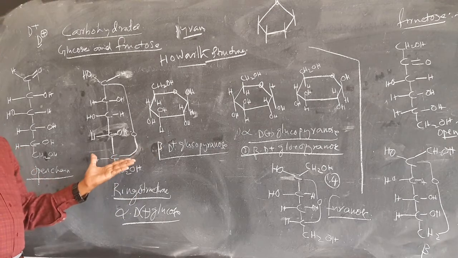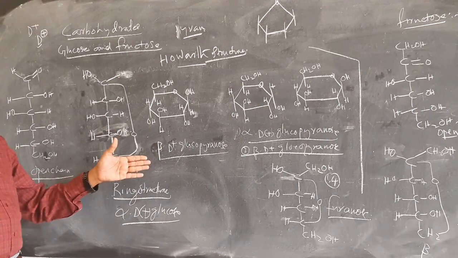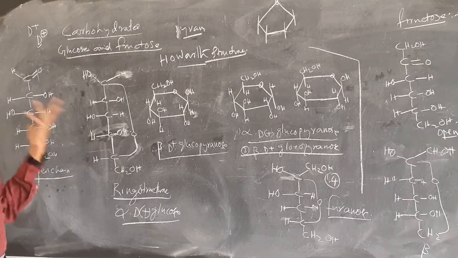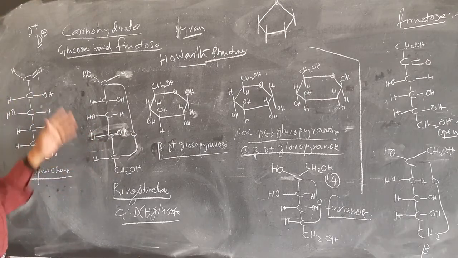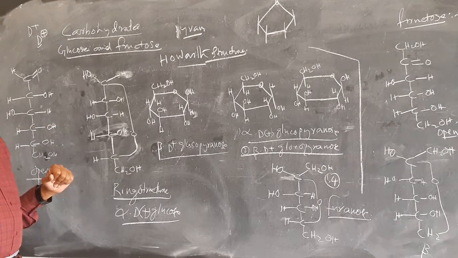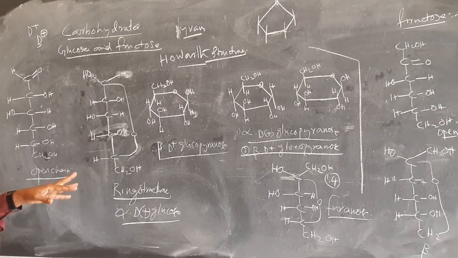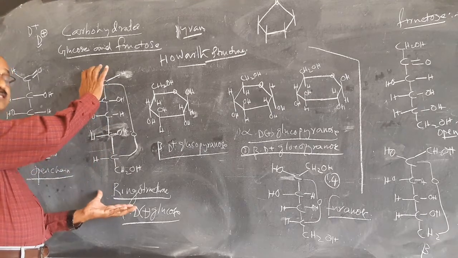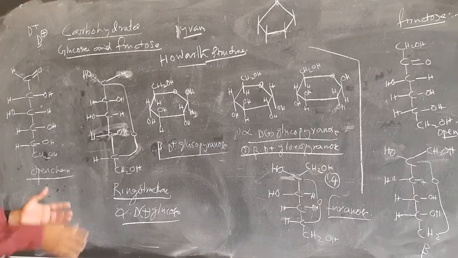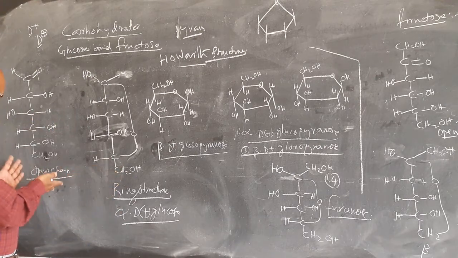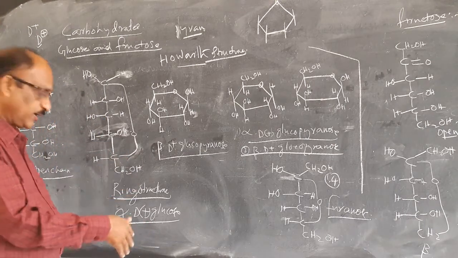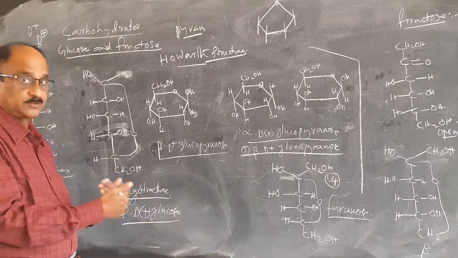There are two types of ring structure, alpha and beta. Those historical parts I already discussed with you in the previous classes, why we have to select a ring structure. And there is one thing pending still now: why we are taking this as this ring structure? That we will discuss in the next class. Right? So here the open chain, then a ring structure. In the ring structure there will be two structures, one is alpha D plus glucose and the other beta D plus glucose.